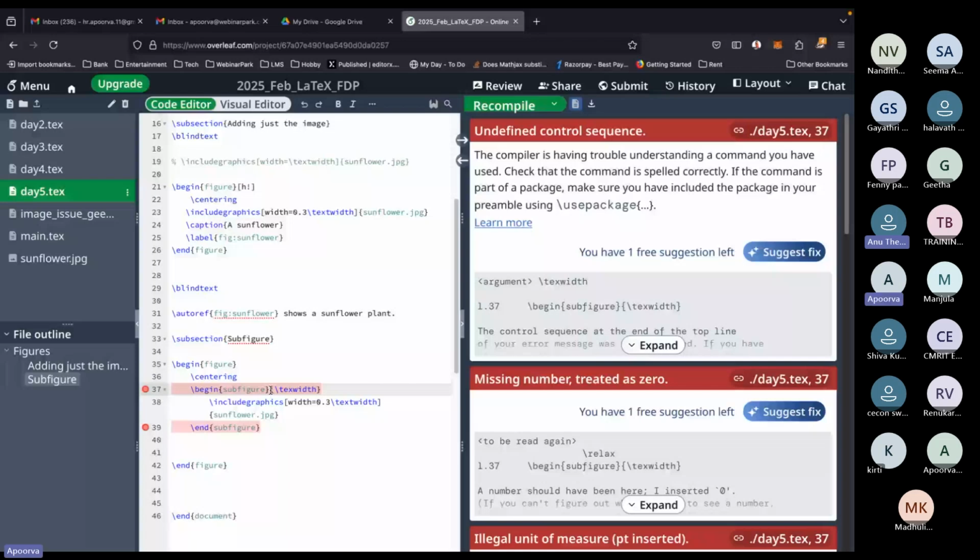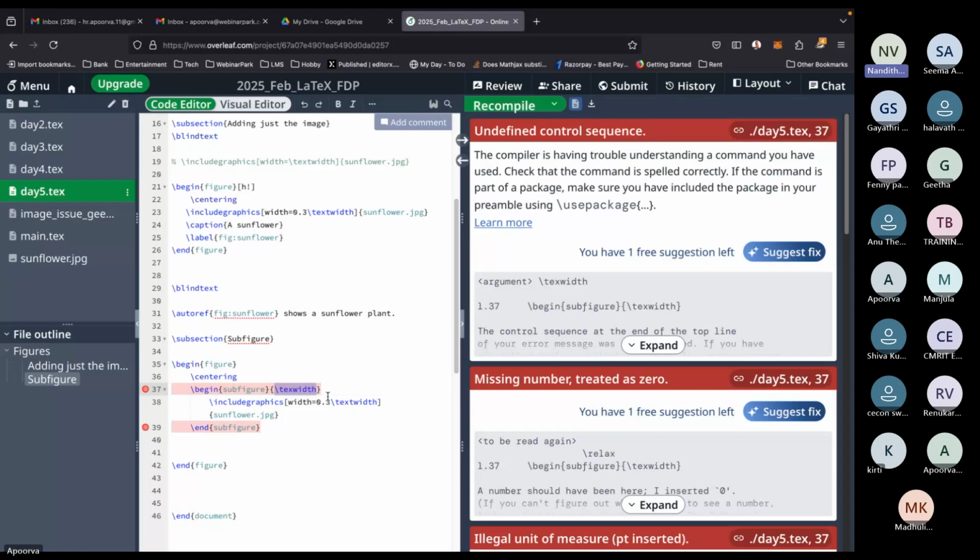We had to give square brackets instead of. No, it's curly brackets. So what it's telling me, if you read the error message, it says illegal unit of measure, undefined control sequence. In this line, there's only one part of the line that is giving some unit of length. That is this width. So it's telling me I have some error in this particular part. Width is equal to 0.3, something like that. It's nothing to add extra. There is something wrong with just this part of the command.